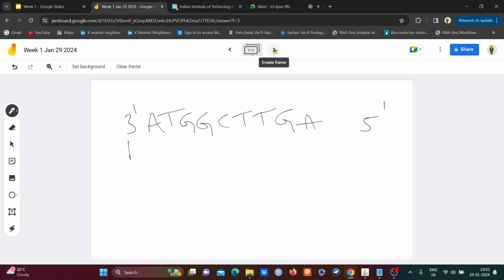So let's find the sequence first. The complementary base pairing of A will happen with T. T will pair with A. G with C. G with C. C with T.